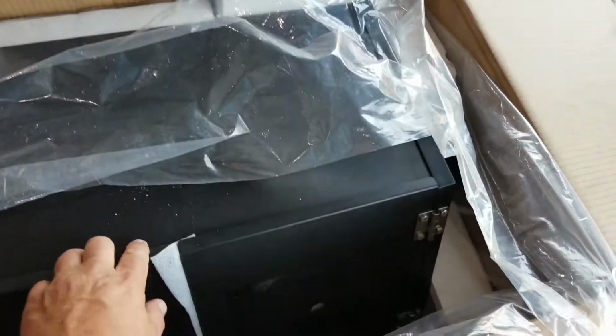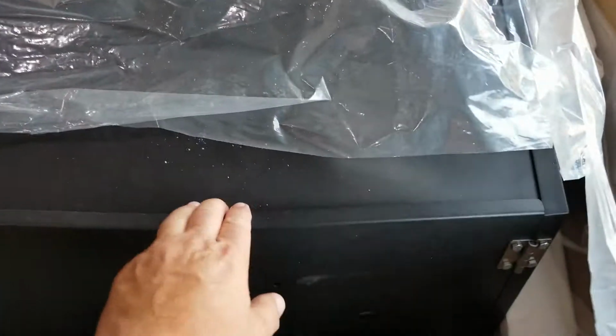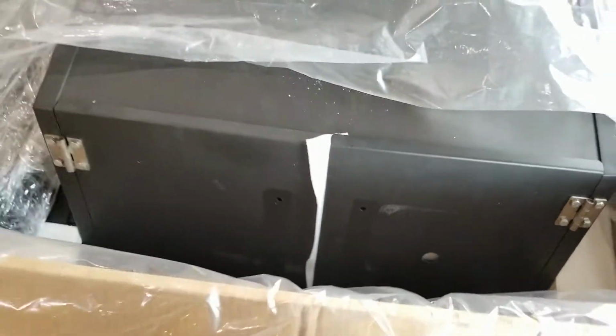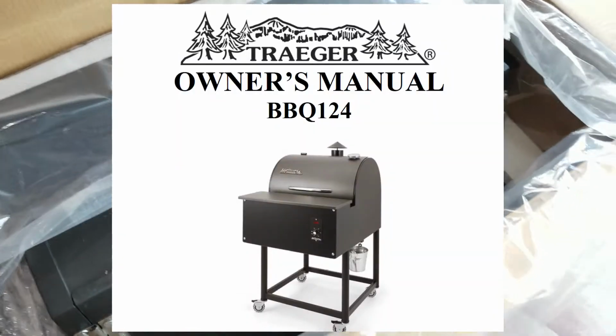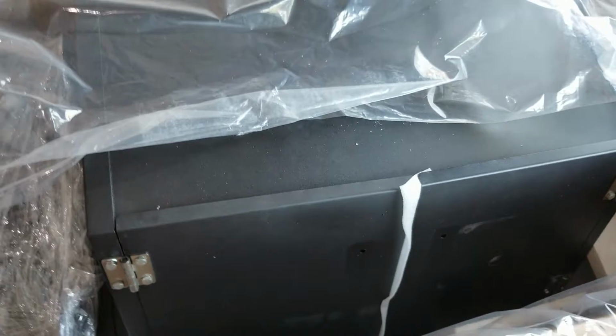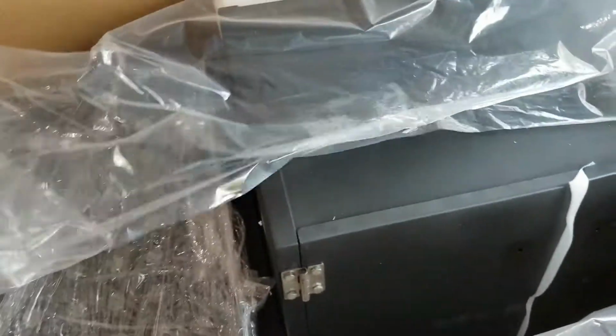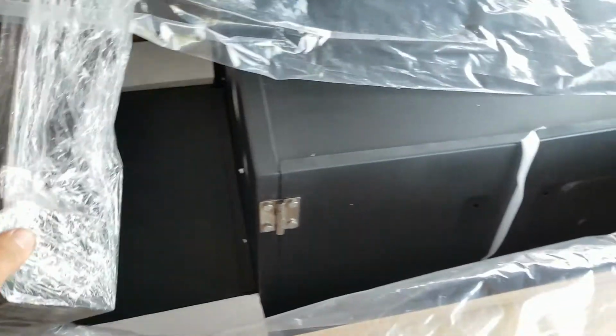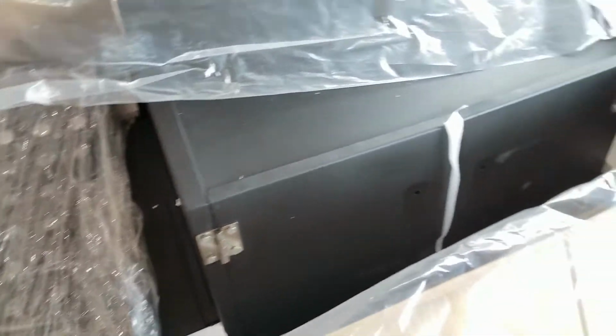Wow, it looks like it's assembled. I almost expected to have to assemble it, but yeah, that doesn't look too big. It doesn't look that much bigger than my Traeger, actually. And so, like, part of it's supposed to be for grilling and the other part's for smoking. And maybe that's a pellet hopper down there. Yeah, I'm probably gonna have to set the phone down to get this thing out of the box.